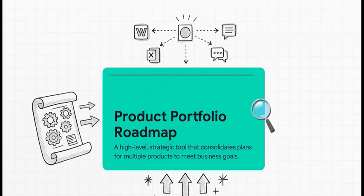And that is where our solution for today comes in. The product portfolio roadmap. Now, this is not just another project plan, okay? This is the master blueprint. A great way to think about it is something like Microsoft 365. Word, Excel, Teams, they aren't just separate apps floating around. Nope. They are designed from the ground up to work together seamlessly. The portfolio roadmap is the tool that makes that kind of strategic harmony a reality.